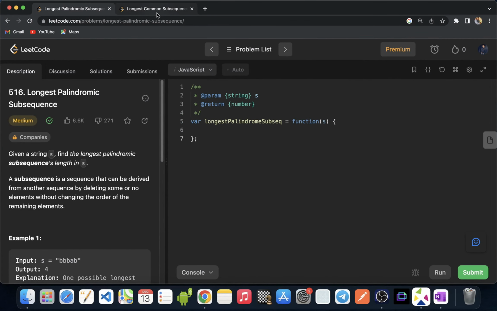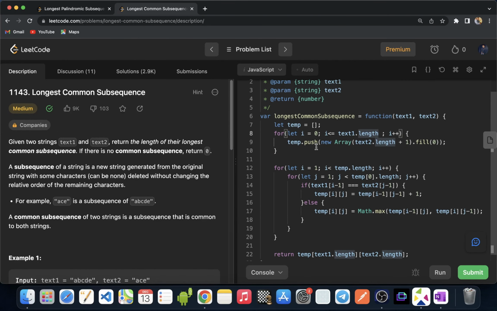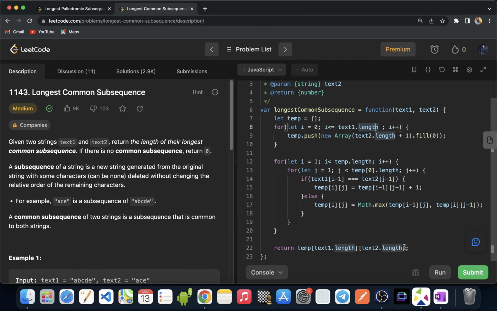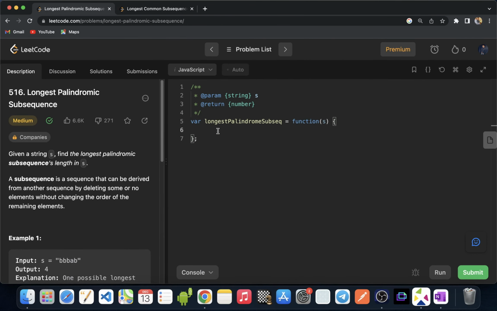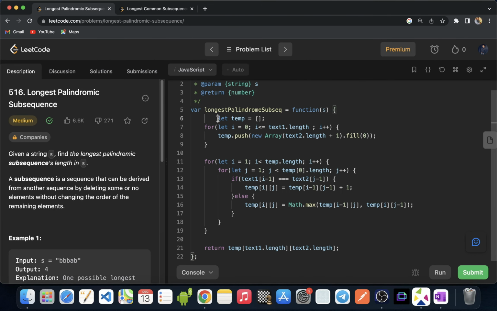Okay, so here is the code we used for the longest common subsequence. So if I just copy it and paste it here in the longest palindromic subsequence question, this time we only have string s, but we use text1 and text2 strings. To define that, let's define them quickly.